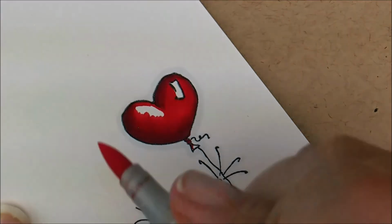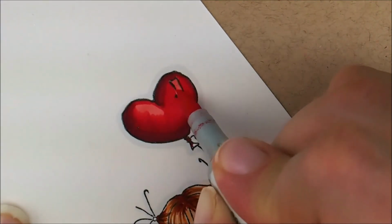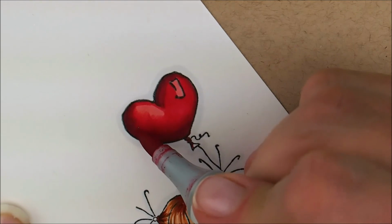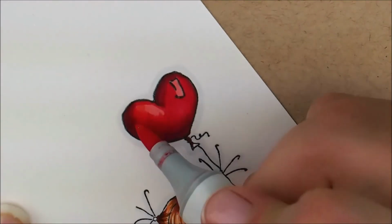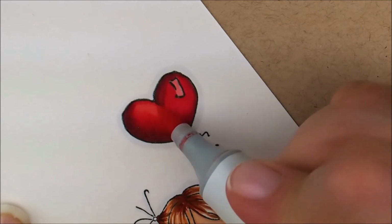And then grab R32. I'm going to fill in this little shiny area. And I want to fix that little shiny spot a little bit more, so I'm going to take my R35 and get the paper wet again. And then grab my R32 while it's still wet and pull it into that little spot. So that'll soften my line a little bit better.